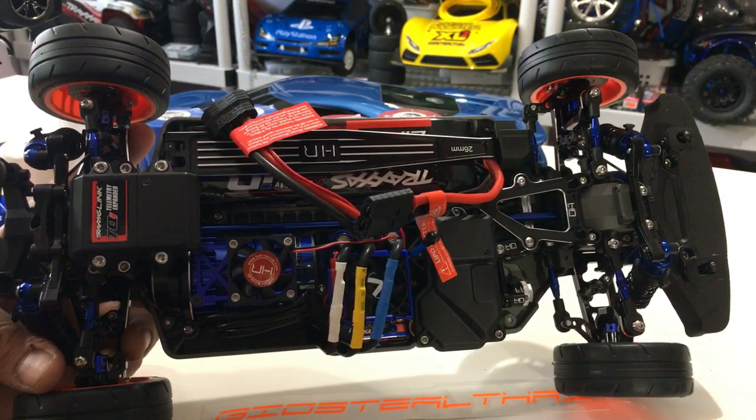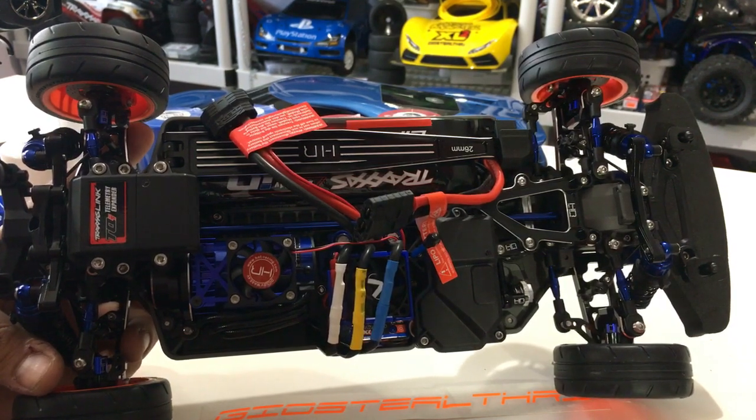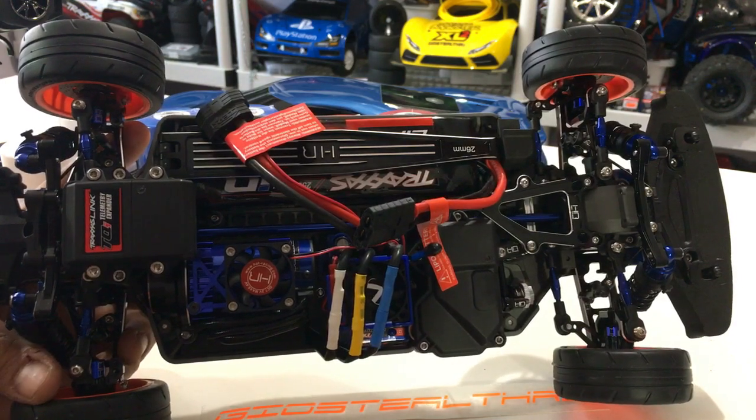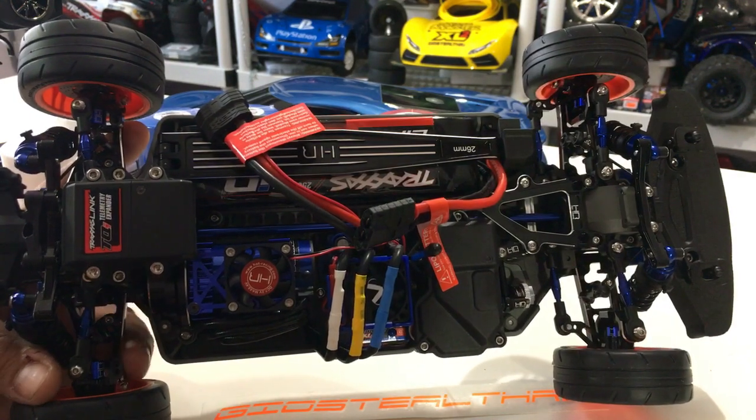Water pump. Anthony Harris, what's going on? Anthony Martinez, what's going on? Tyler Stone, I'm almost done with my TRX4 build. Can't wait to drive it. Yeah, you and me both. I can't wait to drive this thing once it's done.